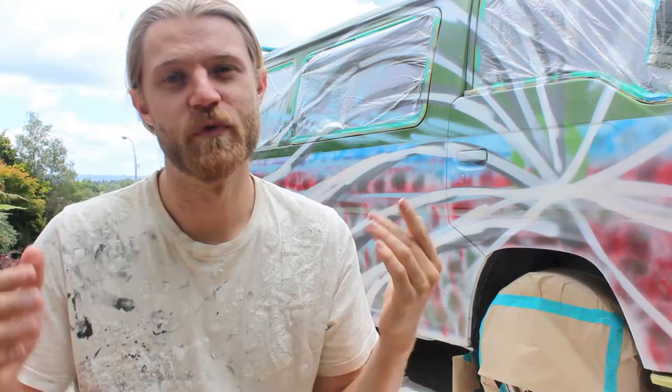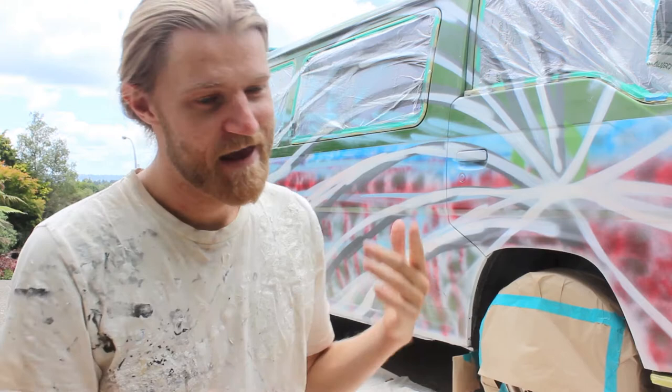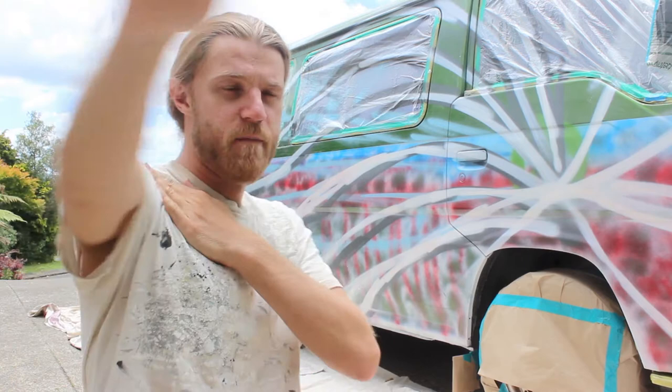The reason I'm doing this kind of weird motion as I start the curve on these lines isn't because I think I'm the airbender or something. It's hard to explain, but basically if you're just using your wrist to control the motion, it's kind of looser and you don't get a consistent line in a nice curve. But if you use your shoulder, think of it like a compass, you use your whole shoulder and you pivot around the shoulder rather than around the wrist, you get more of a controlled curve.